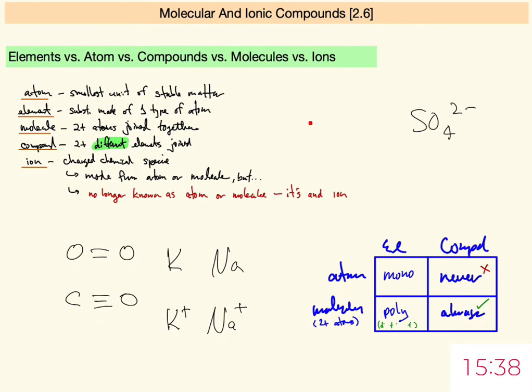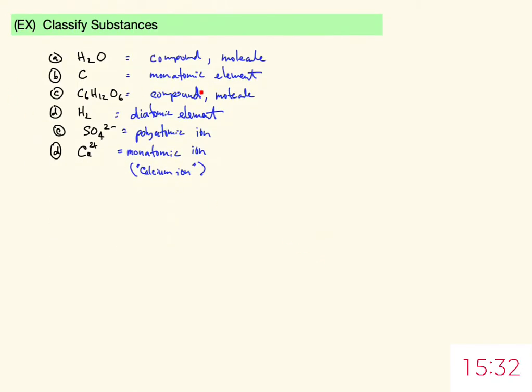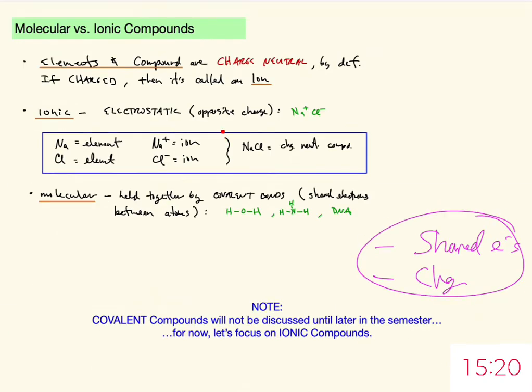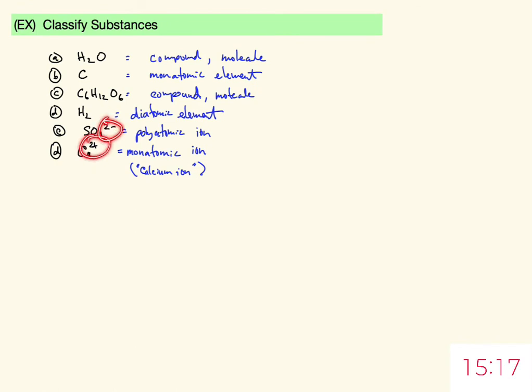Elements versus compounds, again on that. I hit it like 3 times. It's like, please learn that. Okay, how to classify something. Again, that's the big thing, standard fare. Is it a molecule? Is it a compound? Is it an atom? Is it an element? Same thing. And by the way, anything that has a charge, even if it looks like an atom, Ca is calcium. Ca2+ is not calcium. It's calcium ion. If it's got a charge, it's technically no longer an atom or molecule. It is an ion. So an atom or a molecule that's charged is no longer an atom or molecule. Officially, it's an ion.